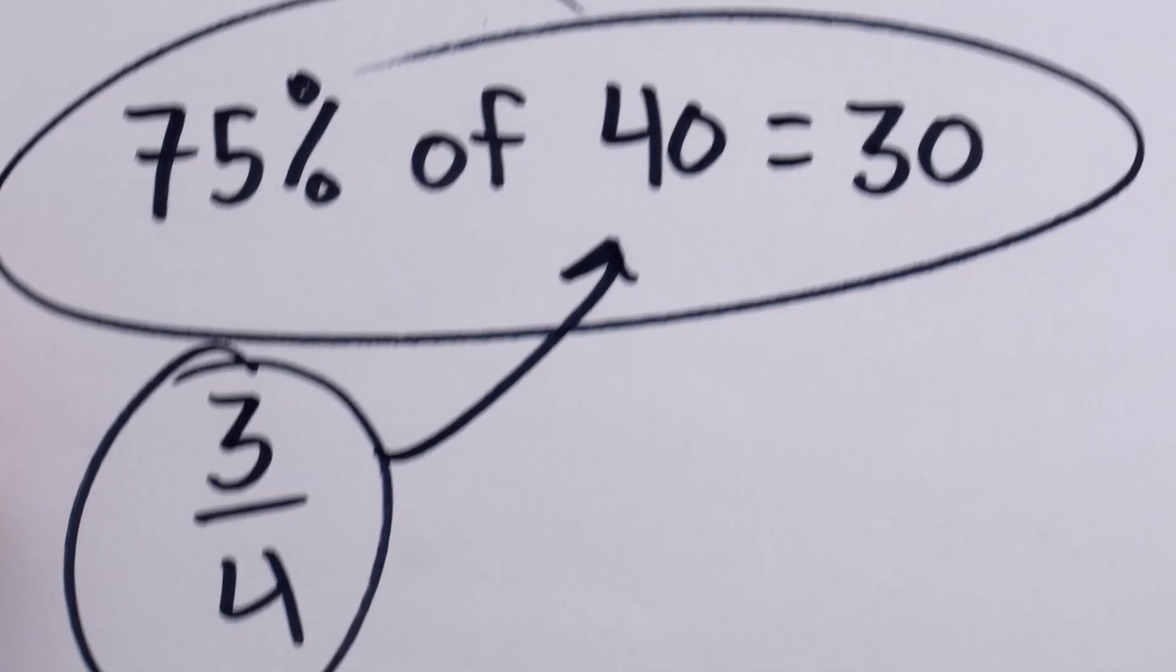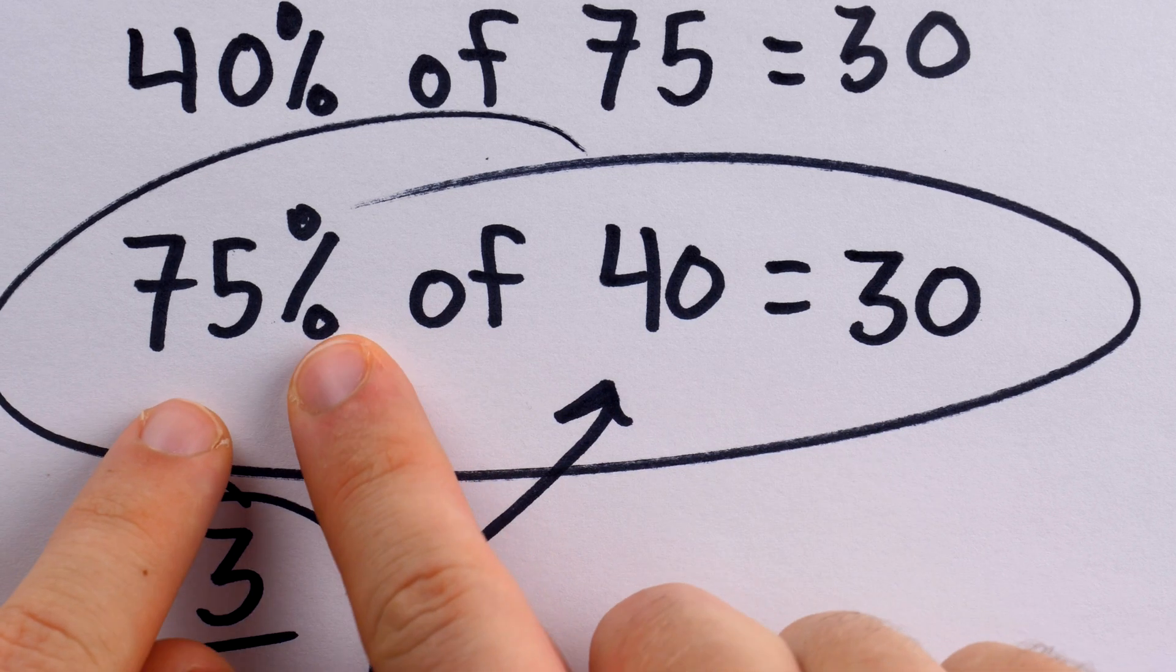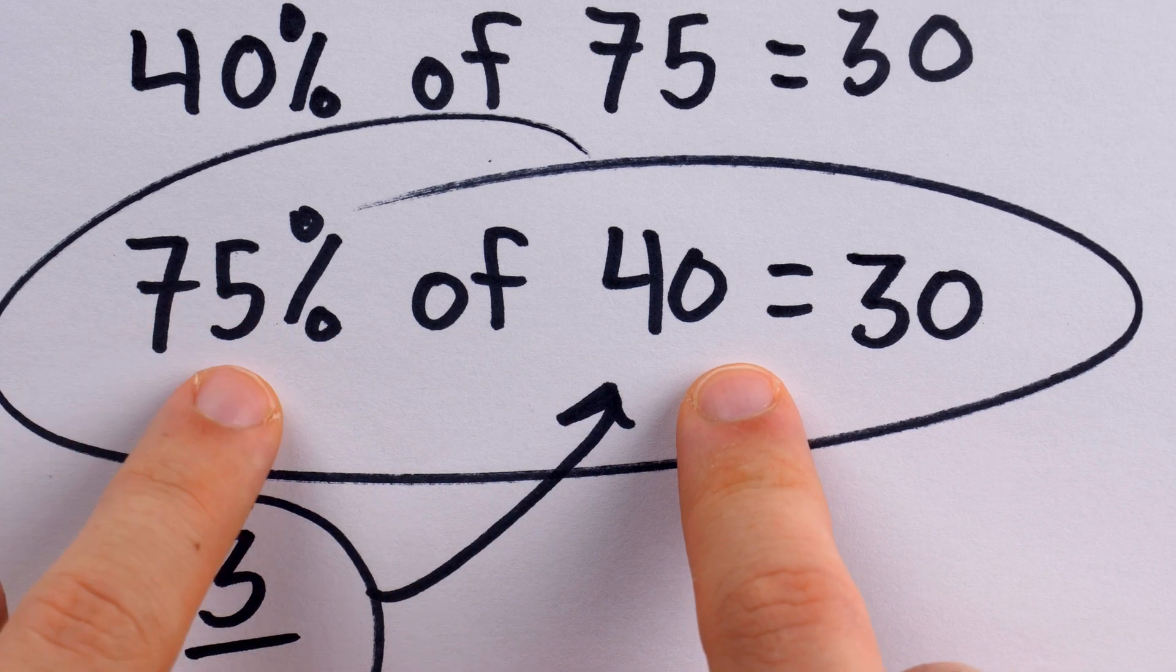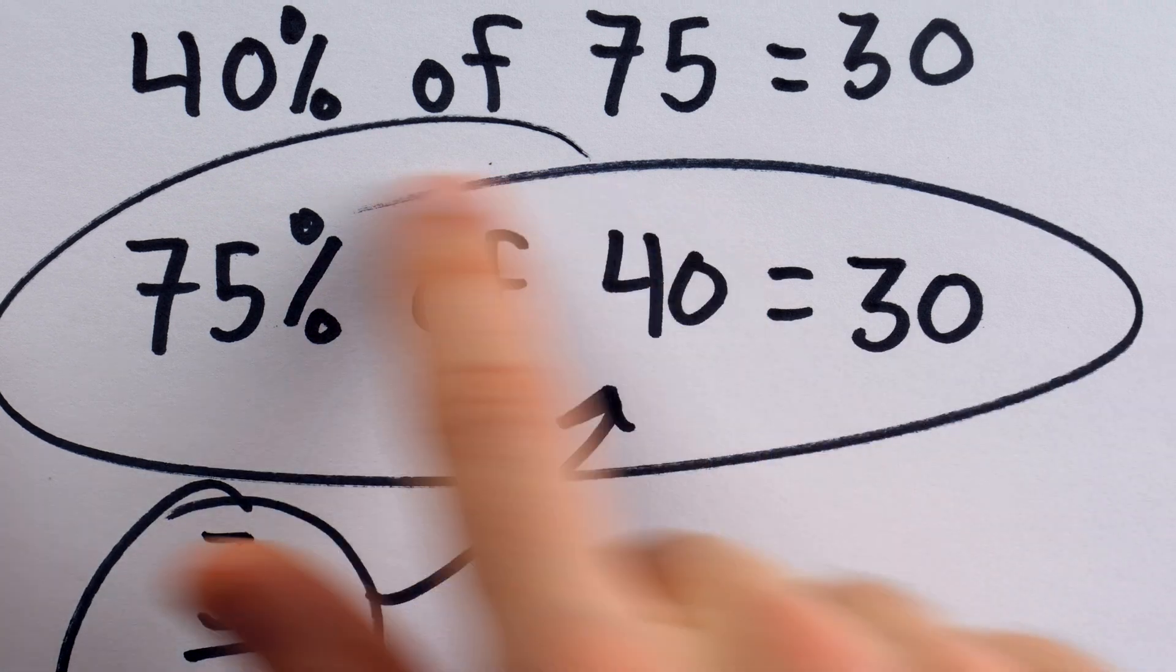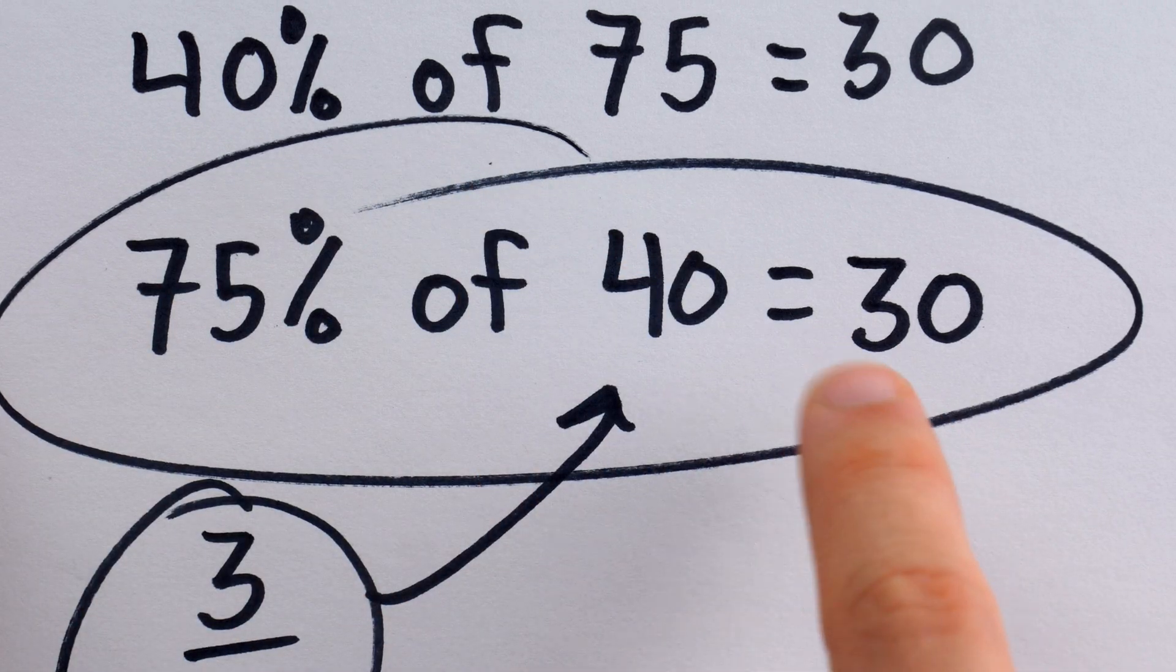Keep in mind, the original trick is still useful with friendly percentages, like 75% of 40. I maybe don't want to do 75 times 40, but I happen to know this percentage offhand, so it's still a little useful.